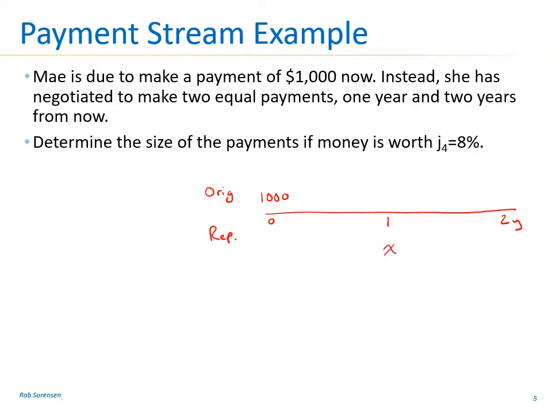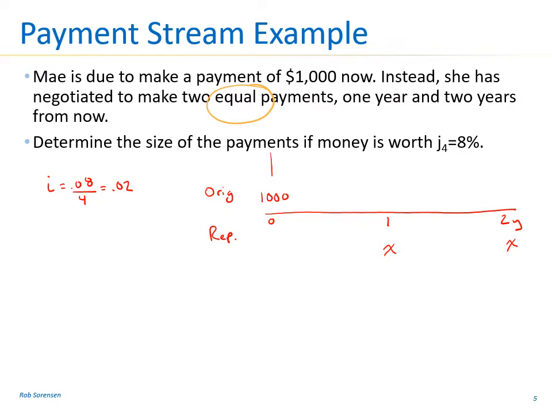They're equal, so I can call them both X. That's a really important thing. If the payments weren't equal, then we might be in trouble. We need to know either that they're equal or maybe that one is double the other, or something like that. There's got to be some relationship between them. Otherwise, we would be dealing with two variables and we wouldn't know how to do that. So in this case, they're equal. That's great. We've got a rate as well. Let's write that down: i is equal to 0.08, compounded quarterly. So that's 2% every 3 months, or every quarter. That's everything we need on the timeline.